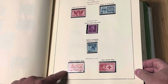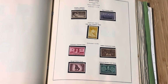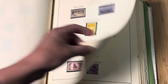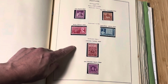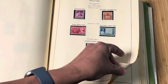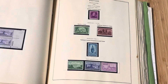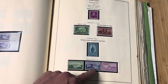Oregon Territory, Salute to Youth. The poultry issue, of course, you need one for the Rough Riders. Probably also not the rap group. Will Rogers. Gettysburg Address. Yeah, we're still in the 1940s. I mean, to think this is, what, 80 years ago? Some of these are just, they're in really good shape. Oh, I like that with the, look at that.